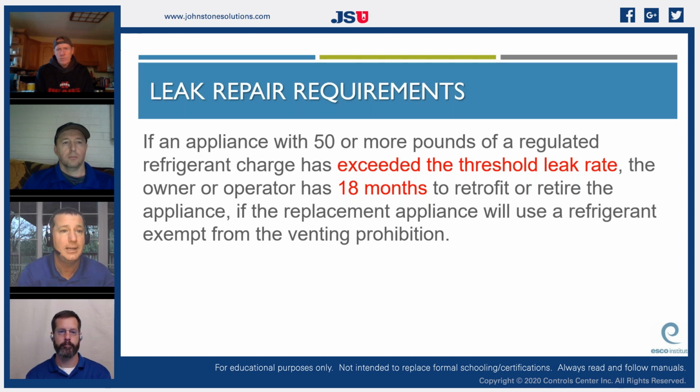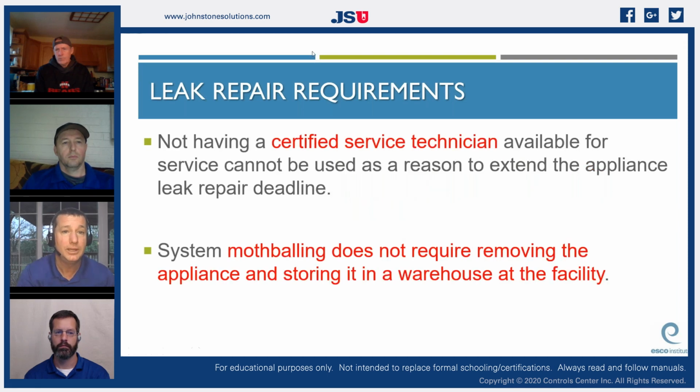That comes into play a lot of times in the manufacturing world so that they can plan a scheduled shutdown of that facility. So a lot of times they'll look at that and go, hey, either I can fix this and put the same refrigerant back in here, but it's got to be fixed within 12 months. Or if we want to convert to an exempt refrigerant, then we actually have 18 months that we can fix this. So it gives them a little bit more time to do the repair if they're going to put in a less ozone depleting refrigerant.